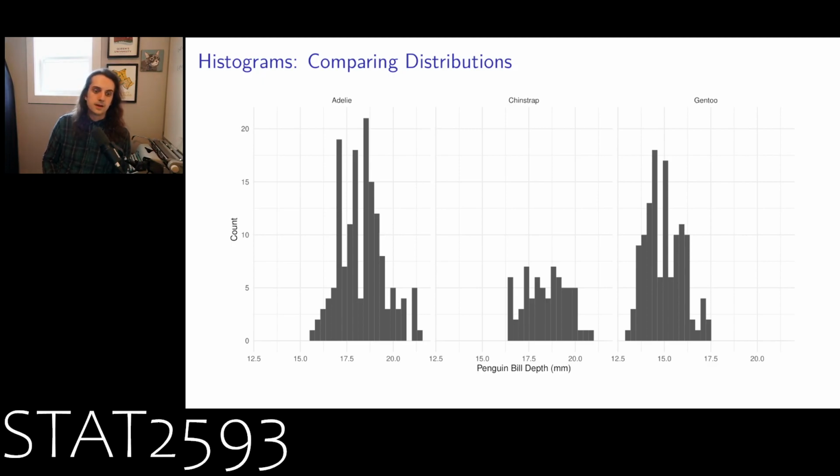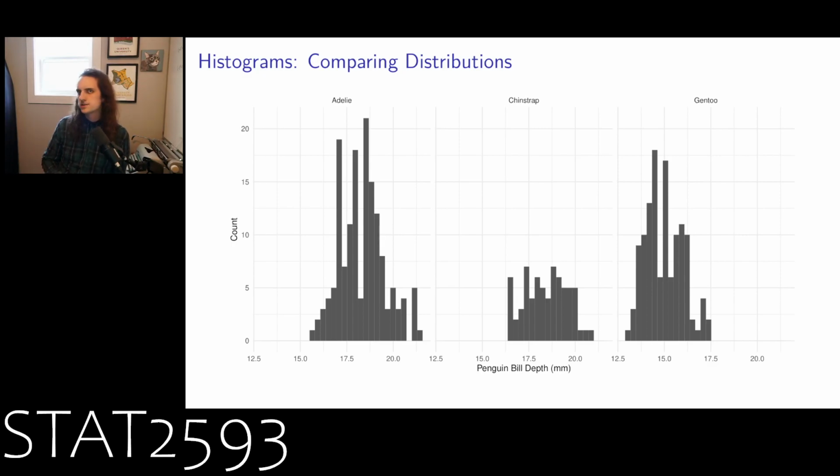You could also think about comparing multiple histograms and thinking about how the distributions differ there, right? And so here, what I've done is I've separated out the bill depth from 3 different types of penguins and plotted the histograms on each of them. Right, and so we can see that each of them are approximately unimodal distributions. The leftmost distribution here maybe doesn't look unimodal, but if you sort of think about smoothing this out, the peaks are all around the same, right? But it's going to be sort of maybe symmetric. Maybe there's sort of a tail that goes up to the positive values, right?